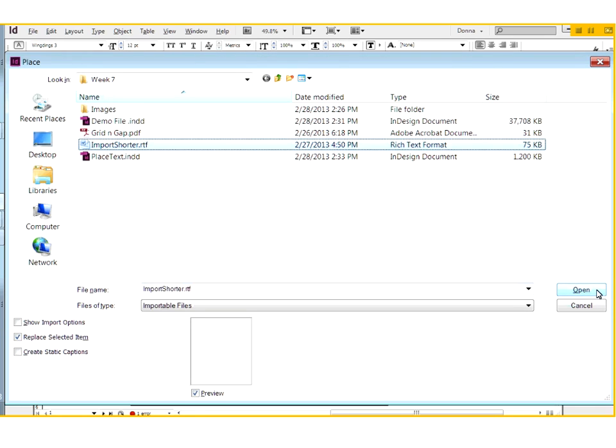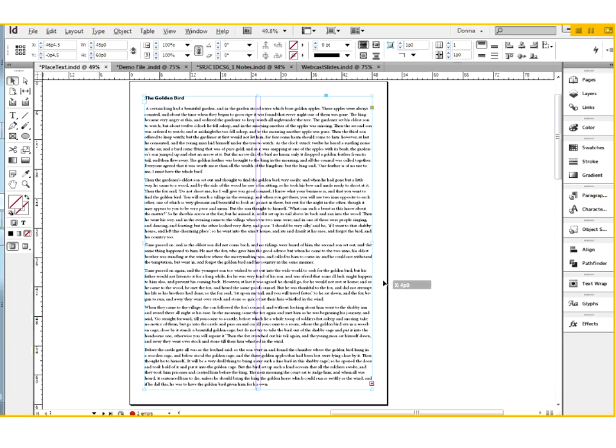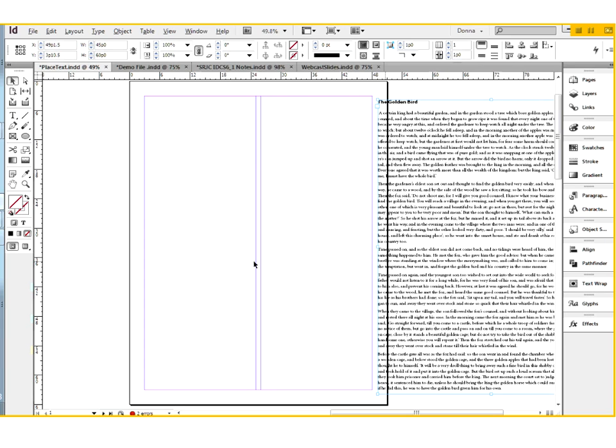I'm going to go ahead and import that again. I know you guys are going to get tired of seeing me go to the place menu and do this, but before I even get a chance to place this, notice that the text has already gone into this existing text box. And because I drew this as a single text box without going into the text frame options, notice that it's going right across that column divider, because this text box that I created, I drew it and I did not use these guides, and I did not use the way to pour it in and have these guides automatically create those separate boxes.